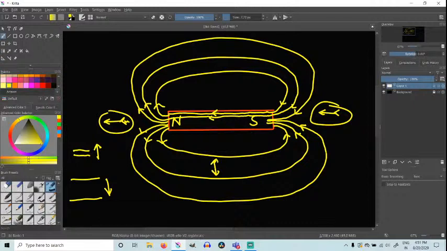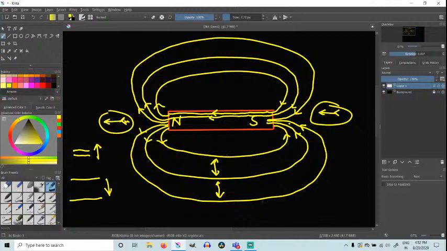Here the lines are quite far away, and here you can see there is very little distance between the magnetic field lines. So the magnetic field is very strong near the poles, and parallel to the magnet it is not that strong. The relative strength of the magnetic field is shown by the degree of closeness of the field lines. The field is stronger, that is, the force acting on the pole of another magnet placed there is greater, where the field lines are crowded.